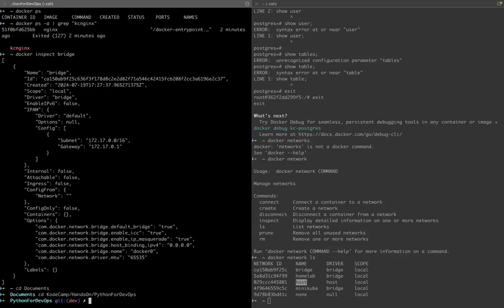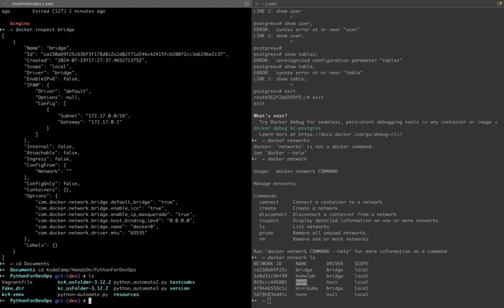We'll go into our Python for DevOps folder as we worked in our Python class. And here we can see some of the Python scripts that we worked with here.